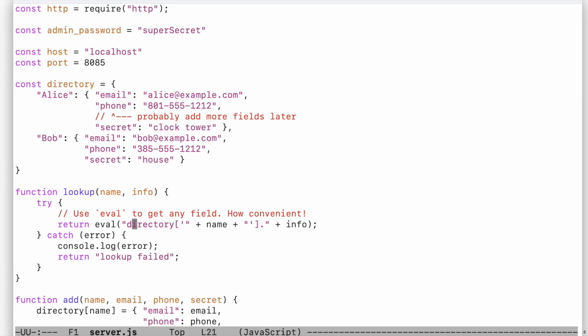And we could do that very conveniently in JavaScript by building up a directory lookup and then using dot followed by an info name, and it can be any info name. We're going to do that by building up a string here, building up a JavaScript expression that takes directory, looks for the name. Notice we have these quote marks that we're generating, so we're going to drop a string there that turns out to be quoted, but then we'll access the particular info as a field using dot here. And once we make that string, we can use eval to actually run that expression. So this keeps our info nice and flexible.